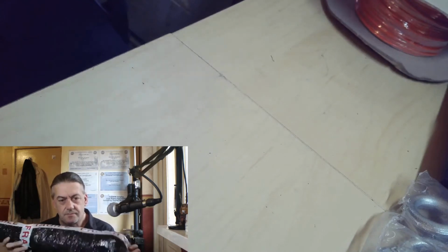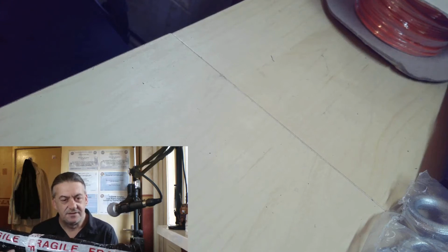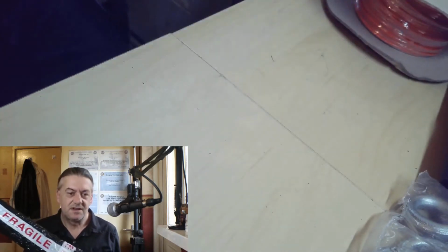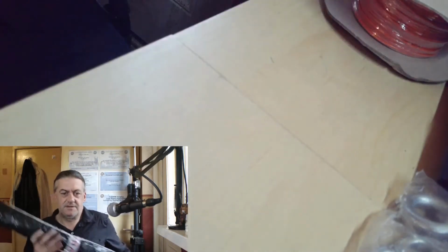This one, like the previous parcel, they left it outside, knocked on the door, and cleared off before I could even open the door. Packaging clearly says fragile. If I show you, this is either not very well packed, or it may have been damaged in transit.